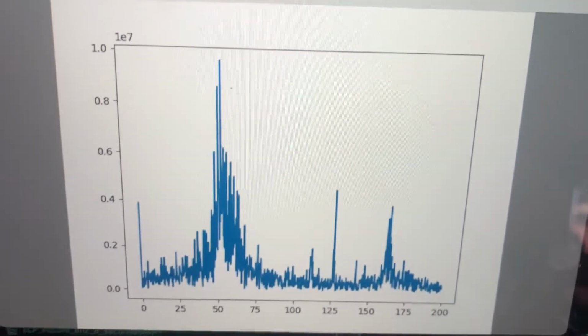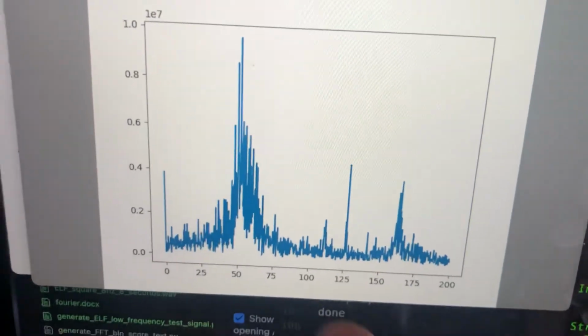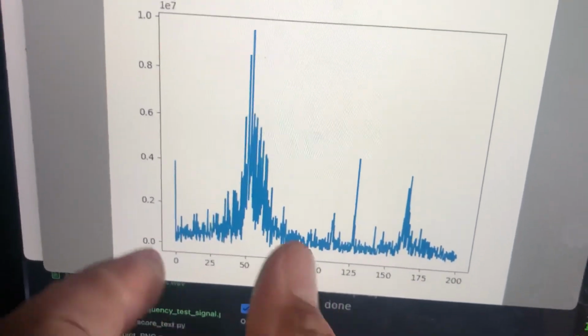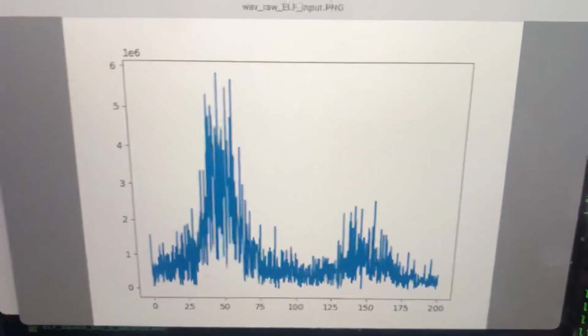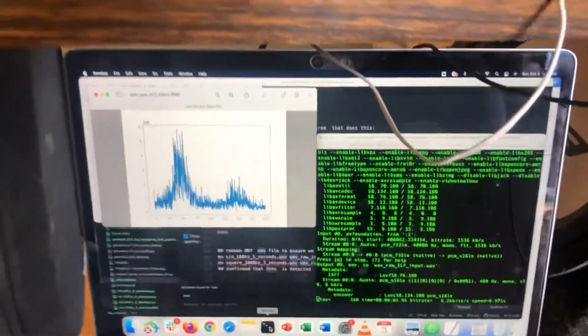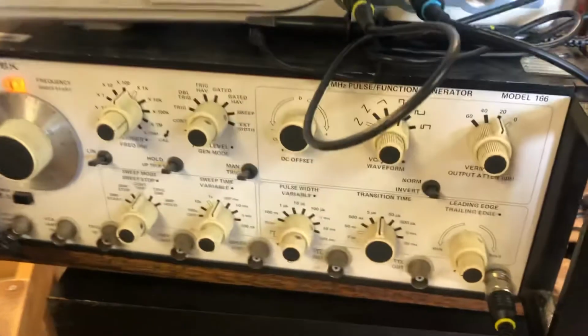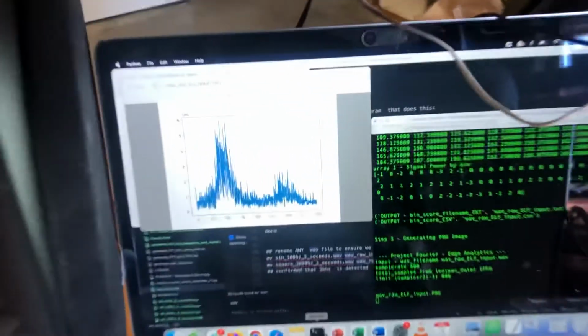So what we're seeing here is the ability to pick up quite low frequency signals here, and this is what we're hunting down in this area, and any of the transients that are a little bit higher. So we basically got our poor man's version of our spectrum analyzer for ELF. So let's do one more. Let's go 150. Let's see.